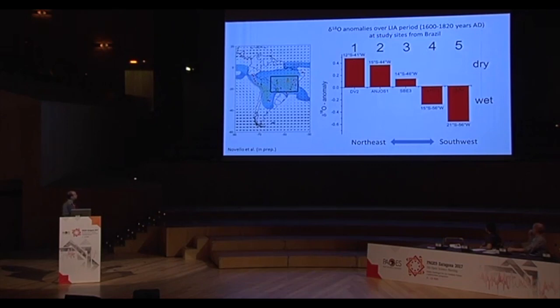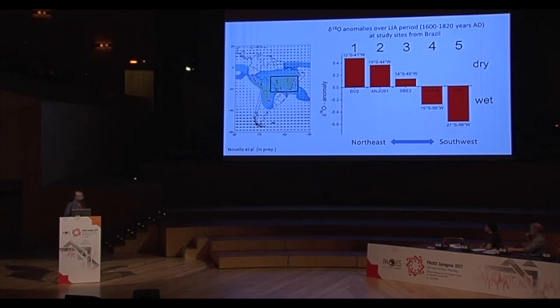Just to quantify the anomalies during the Little Ice Age, here's the delta anomaly of each record. You see at point 1 we have a very positive anomaly. At point 5, you have a very negative anomaly. Between them, the records in the middle show the transition of moisture going from point 1 to point 5. And since the ITCZ cannot be considered an explanation for what's going on inside of the South American monsoon domain, we need to try other alternatives to explain it.